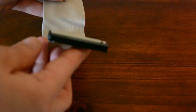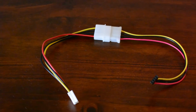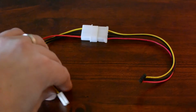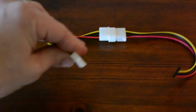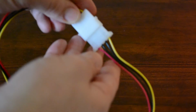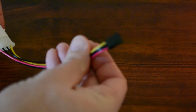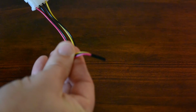And the other cable you'll need will be for the power supply, and this will vary depending on what kind of connection you have on your card reader. In this case I had to connect two cables, but that might not always be the case. Here the white end would connect to the card reader end of the power supply, and through a male and female connection I have the other cable that runs to the MPC power supply, and that is a slimmer profile that allows it to plug into the MPC.